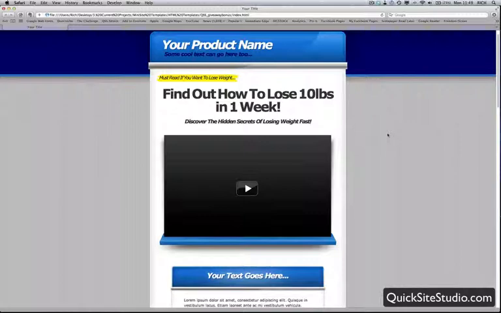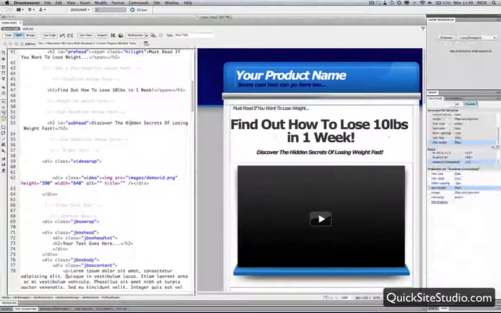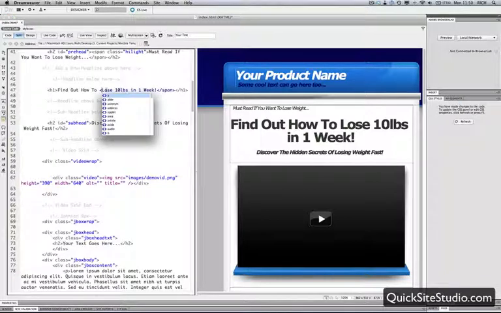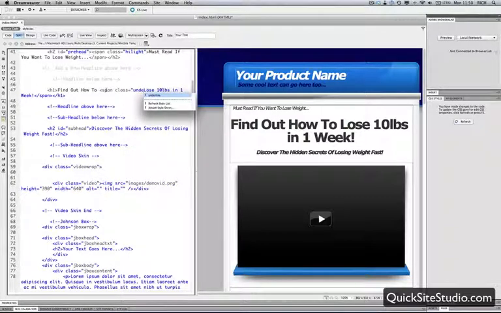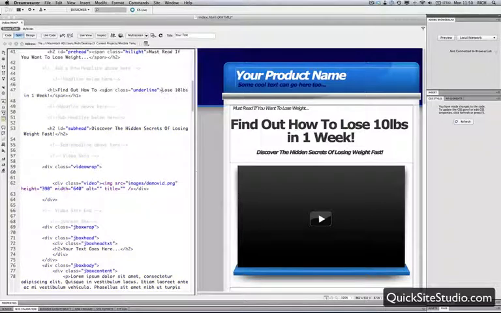Now if you did want to include some of the effects like the highlight or an underline, say it says find out how to lose £10 and we'll underline lose £10. So we go over to the code, and the code we use is span class equals underline, and then on the other side of the £10 we close that span tag.